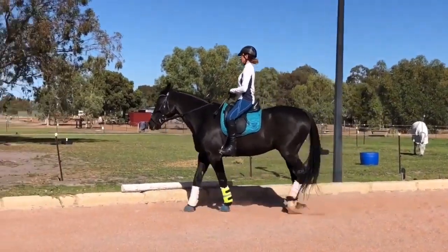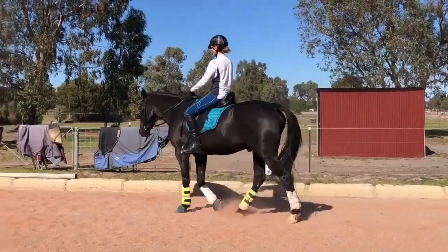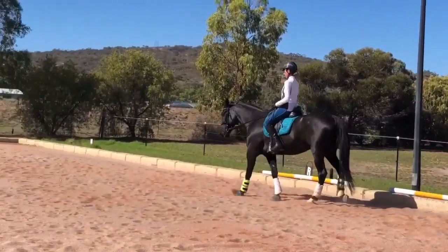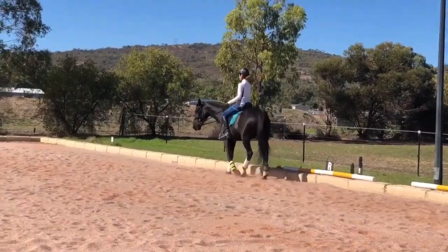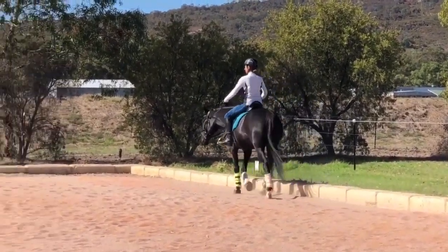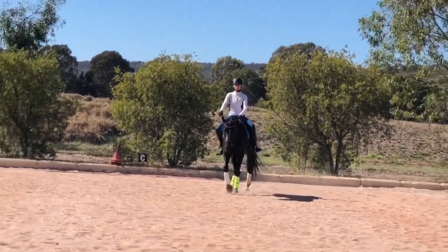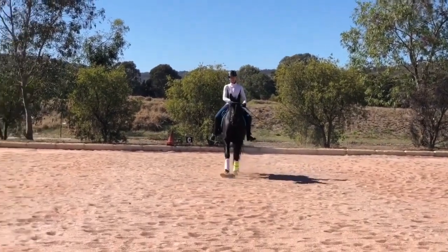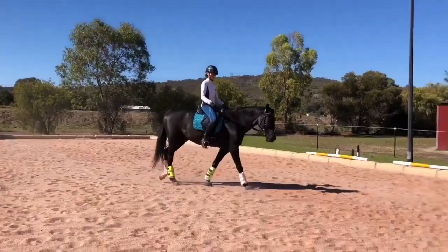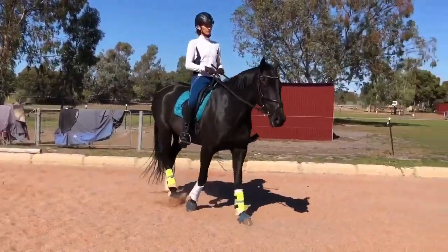This is a counter canter. He's kind of going hollow and losing impulsion, so it's not very effective at this point. A little bit of an attempt at a shoulder-in here. I think he's not quite ready, but will be very soon. And you don't want to slow him down too much if you can avoid it. Try to build on it from the leg yield. Do it down off of the short side. I usually start the shoulder-in on an 8-meter circle, and then I maintain that bend down the long side with my body and lower body in the same frame as the circle.